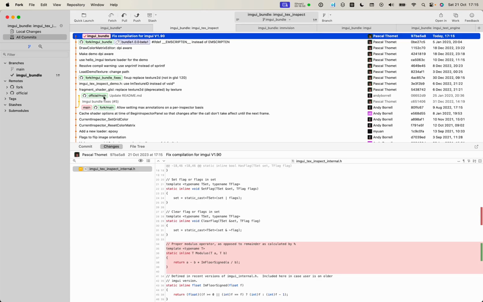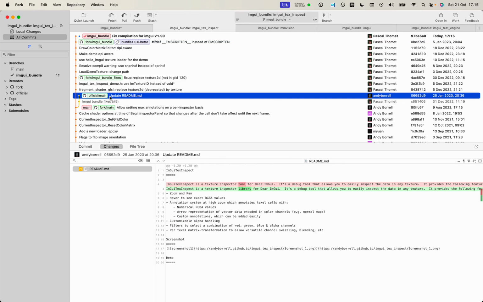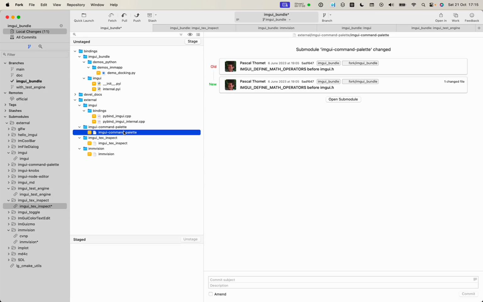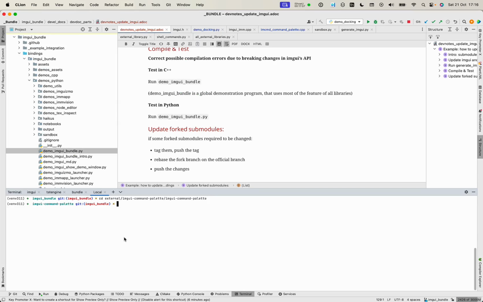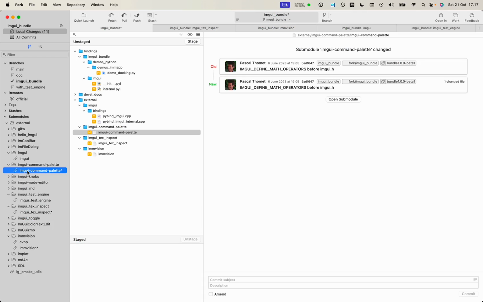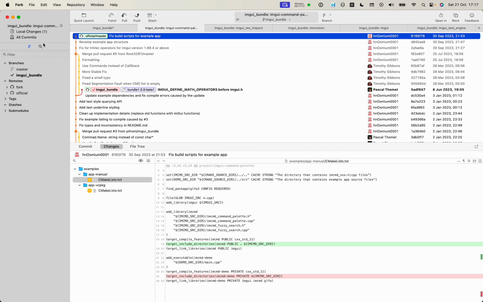And we see that we can rebase our changes on the main branch of the official repository. We could do it, but we will skip it for today. Finally, we do the same for ImGui command palette. Once we push the tag, we can commit the changes.